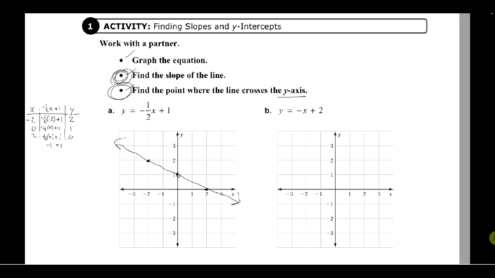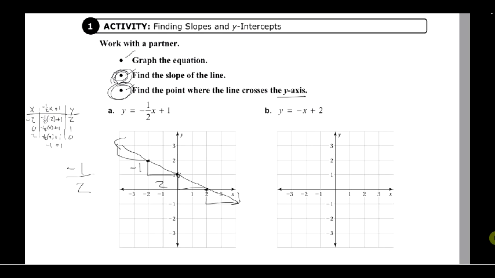Let's get the slope. What is our change in y over our change in x? Well, it looks like if we go from this point to this point here, if you see on your screen, it goes down 1 and then it goes over 2. And then again it goes down 1 over 2. The whole thing is down 1 over 2. So we have negative 1 over 2. That's a change in y over change in x as it goes over 2 each time. So that would be our slope.